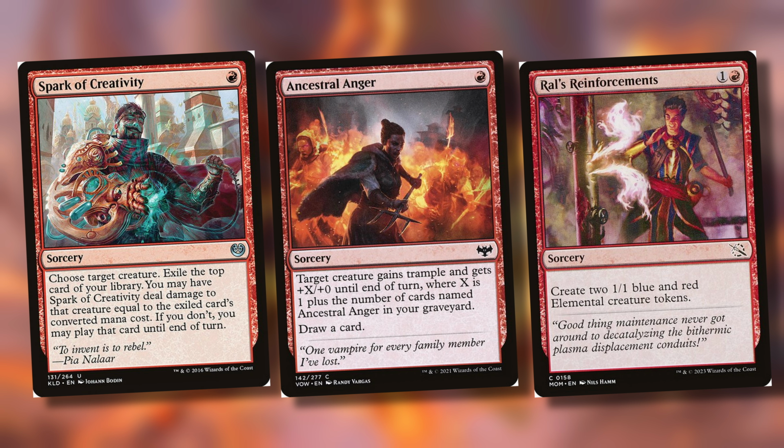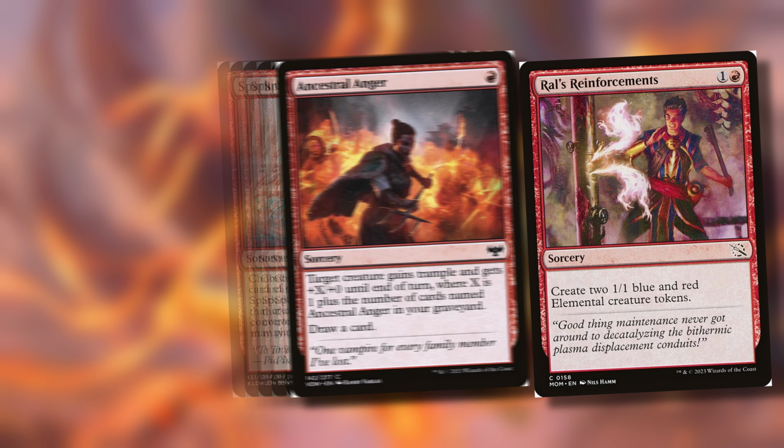Ancestral Anger, 1 red. Target creature gains trample and gets +X/+0 until end of turn, where X is 1 plus the number of cards named Ancestral Anger in your graveyard. Draw a card. So basically we're just using this as a cantrip to draw a bunch of cards. Ral's Reinforcements, 1 red and 1 other. Create 2 1/1 blue and red Elemental creature tokens. So we're just using this for more bodies for Zada.